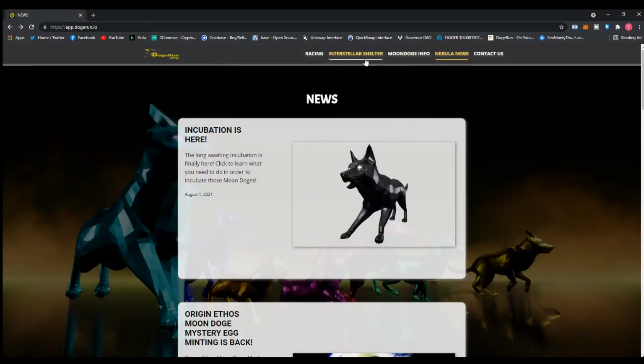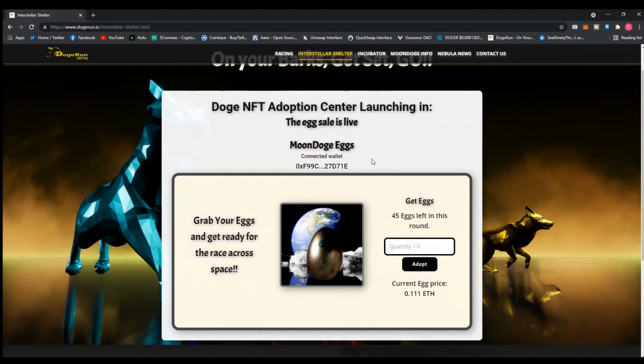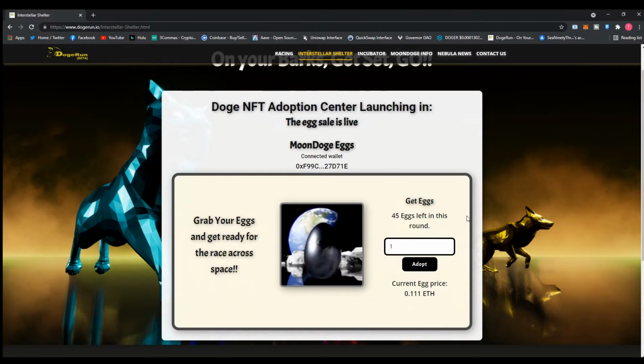Alright, moving on to Interstellar Shelter. This is where you can mint one of your Moon Doges. Now, all you have to do is connect your wallet, go down to where it says quantity, enter between 1 and 5 because we do a 5 egg a day limit, and then hit adopt. Once you accept the transaction on MetaMask and it goes through, you will find mystery Moon Doge eggs in your OpenSea's wallet. Now, once you have those eggs, you're going to want to incubate and hatch them.